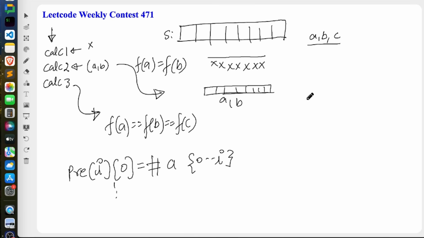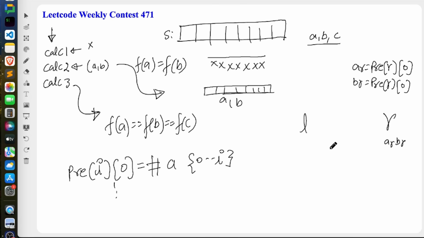So let's say this is my left index and this is my R index. The frequency of A and B at this particular index is, let's say, AR and BR. So AR is nothing but prefix of R and 0, similarly BR is prefix of R and 1.